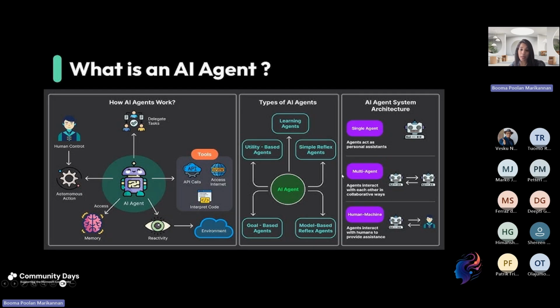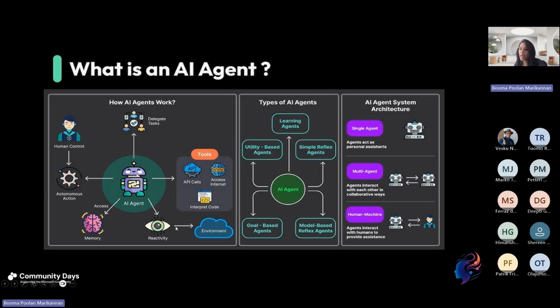We have different types of AI agents, including learning agents that use API calls, external data sources, and sensors. They can also be utility based, goal based, simple reflex, and model based reflex agents. The system architecture can be a single agent where agents act completely independently, a multi agent where they collaborate, or human machine where humans and machines assist each other.